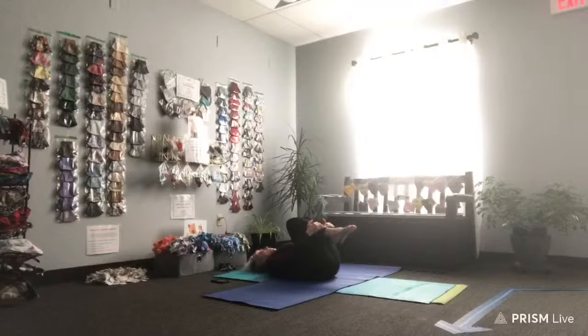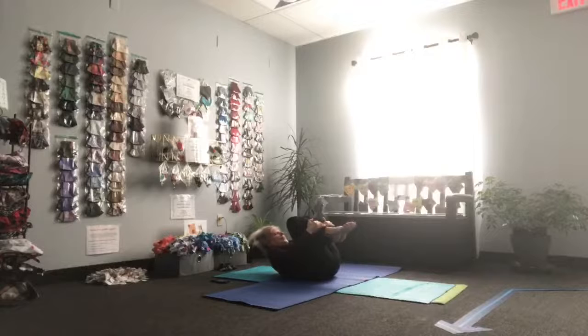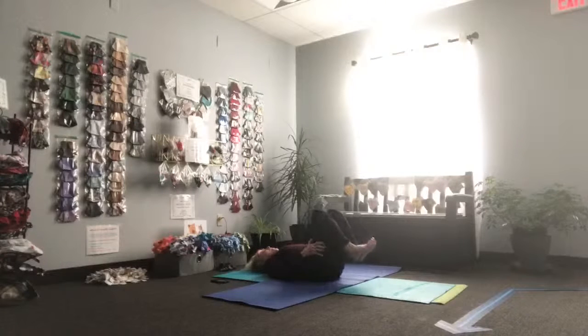Now let's tighten the belly, press through the back of the rib cage, and bring the nose up towards the knees. Roll the head, neck, shoulders back down. Try again, tightening the belly. We're gonna round the shoulders off the mat, pressing through the back of your ribs. And release back down. Let's rest our feet back down on the mat.